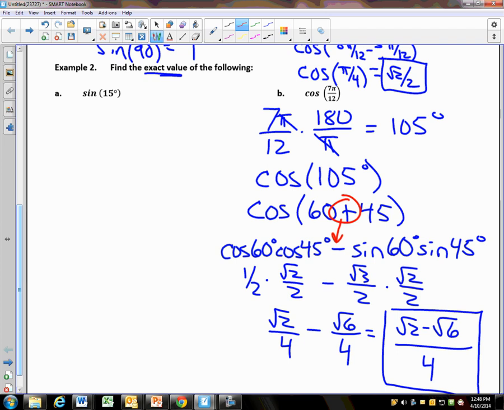A lot of people had questions actually pass through. You guys didn't ask it. They're like, why is it 60 plus 45 and not 60 minus 45? And the idea is it has to add to 105, and 60 minus 45 does not. But you guys didn't have that question. So, does that make sense?